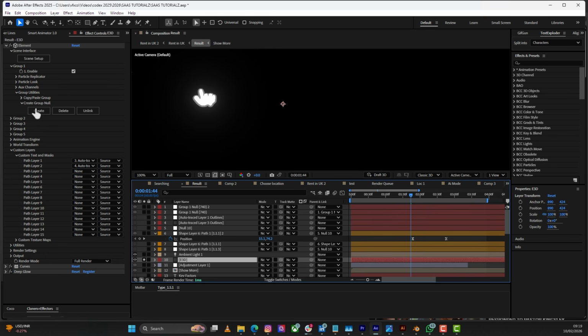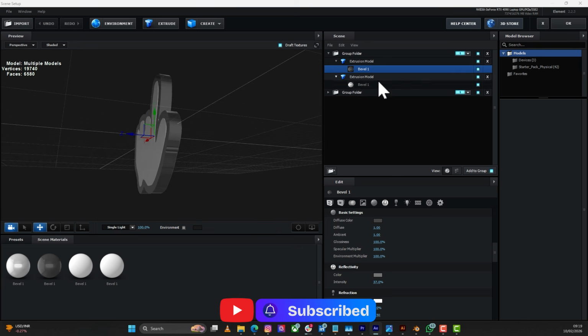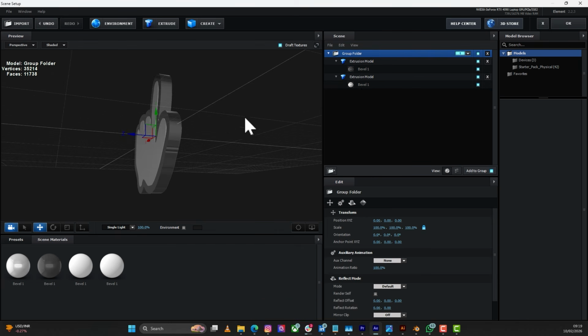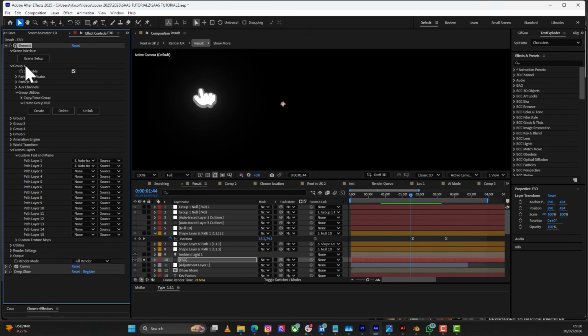Then I created a node from this group 1. So probably I might need to do an in-depth tutorial on Element 3D. So I created a group node from this group. And remember, what we did was to add this particular mouse to a group inside. So let me take this one out. So this is what we are working with. It's on group 1, right? There are different groups there. So I put it on group 1. So we are working with group 1.